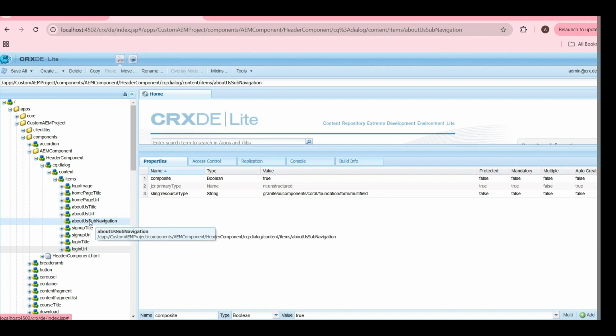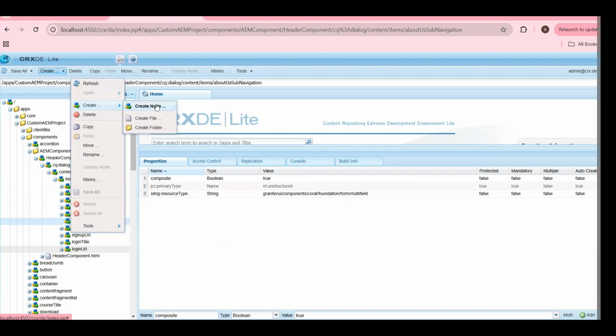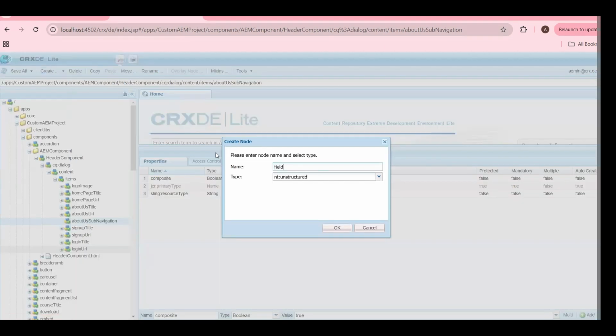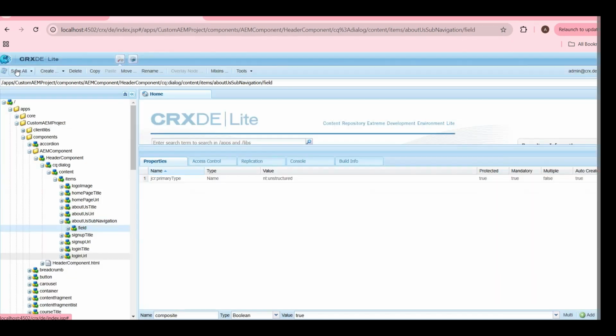So this node has been created for us. For the second node, I'm creating one container, everyone, similar to that. Here I'm writing field, and this one will also behave as a container. Because when we write the multi-field, within the container I'm going to write all the fields, all the custom fields. So this will behave as a container, and within the container we can add items, and within the items we follow this particular structure again.